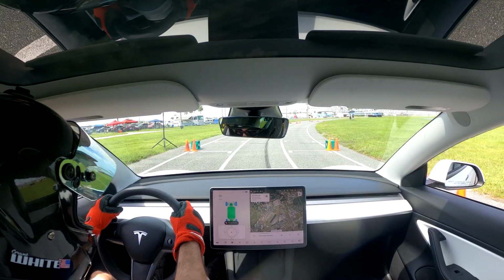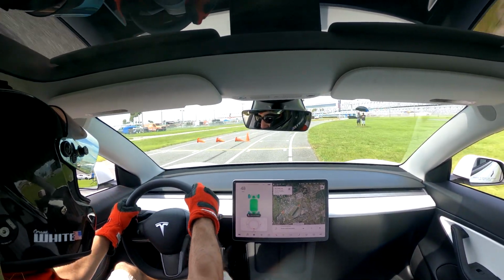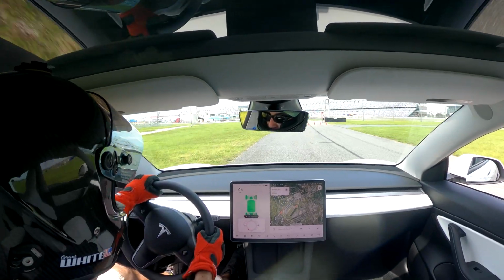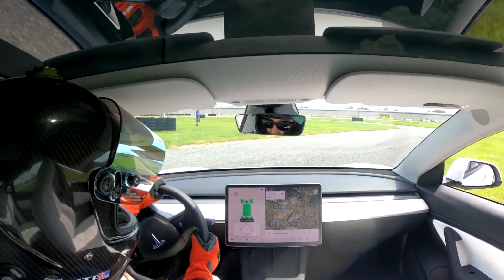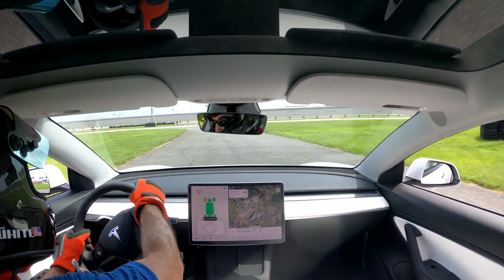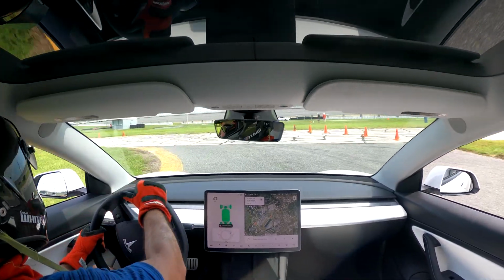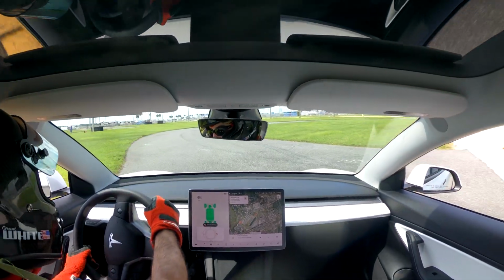So I set the power bias to 50-50, so -10, which is supposedly traction control off. I'm using the track mode, using the AC to cool down the motors themselves in between sessions. It was 95 degrees outside. It was so hot my feet were getting hot on the asphalt. So if I brought the Mustang out, it would have been down 200 horsepower easily.